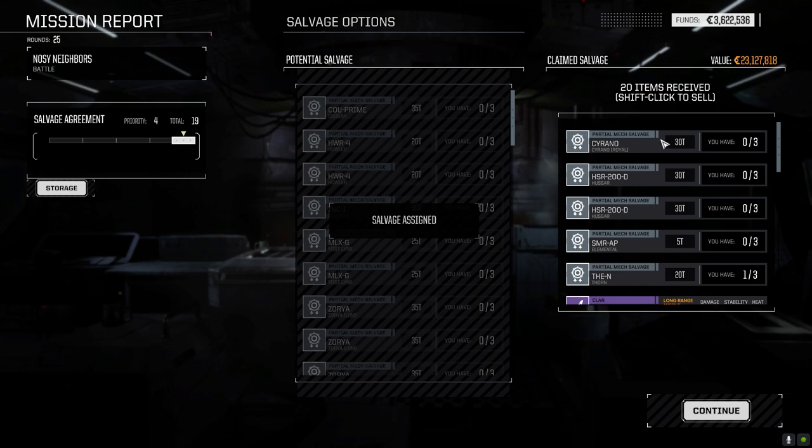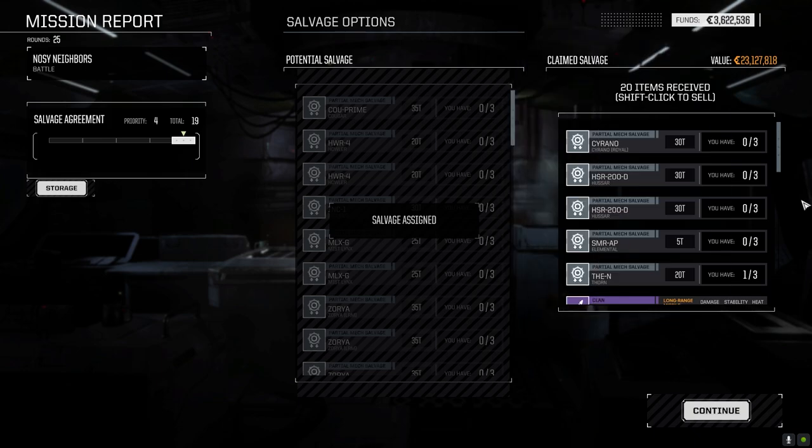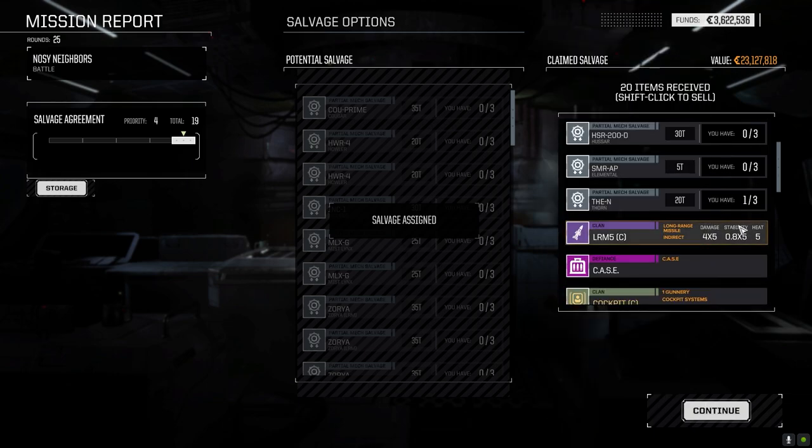All right, the Cyrano got destroyed. Well, we've got the Hunter, so we can bring the Hunter forward. We're going to have to do that for a vehicle. Two parts of a Hussar. Elementals, I'm going to hold on to the elemental parts.